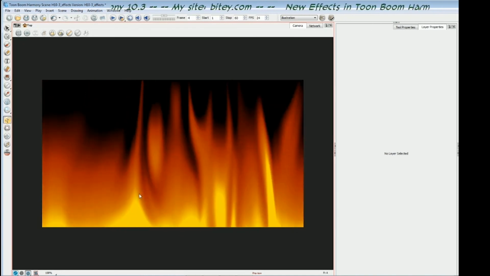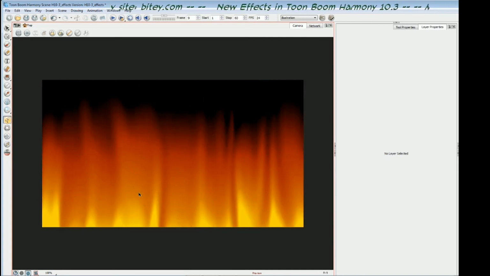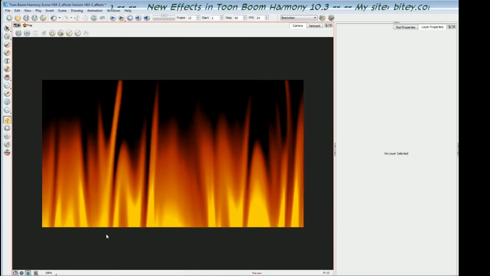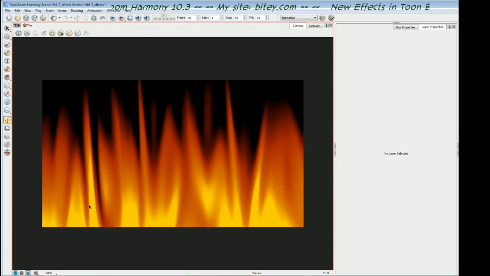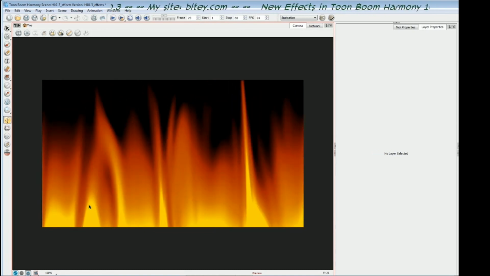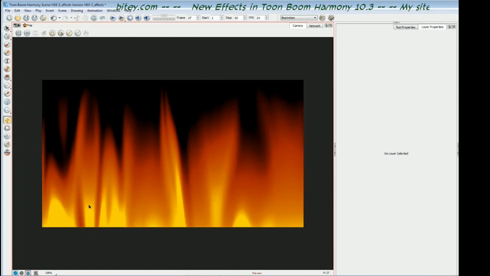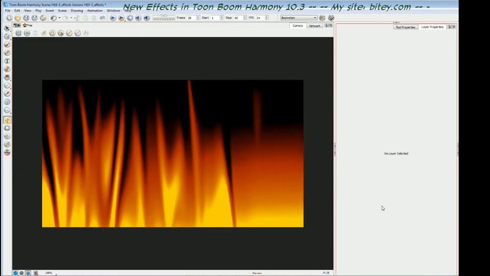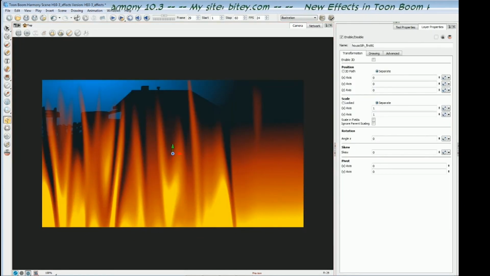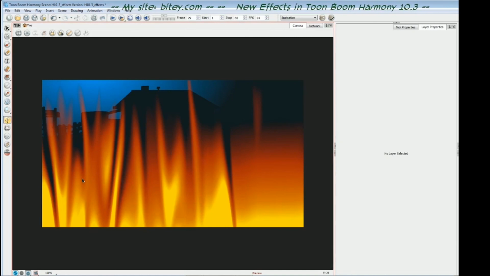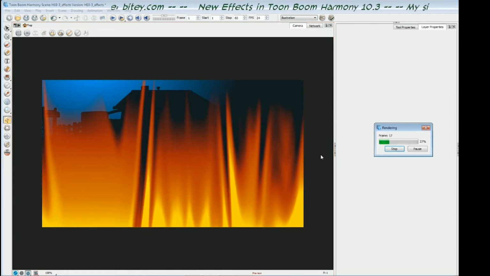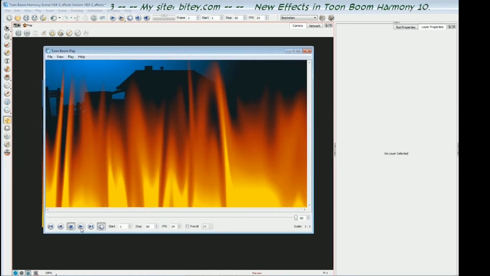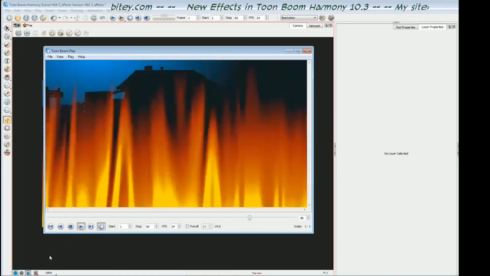And if I step through the frames, you see it's quite fast and flickery. I was working on this for a while trying to come up with something that looked fairly realistic. But in the end, it's no substitute for real fire, but it's pretty convincing, especially if you can get the values looking right. In the background I've got just a silhouette of a house, so it looks like there's a fire coming towards this house or something scary. So I'm going to render this, and here we go, let's play. So it doesn't look too bad.